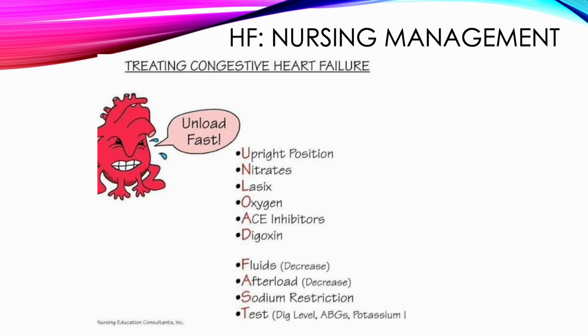And they need tests, okay? So you're going to monitor the DIG level because there's a narrow therapeutic range, ABGs, potassium, because they're on furosemide, okay? And plus, you always want to monitor the potassium in people that are taking digoxin, because if they get a low potassium, digoxin can become very toxic to them.